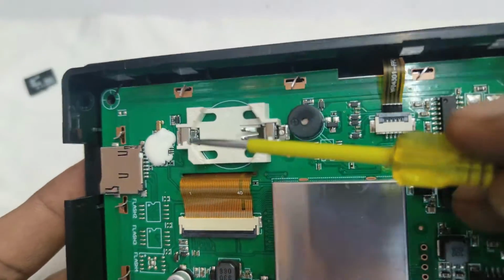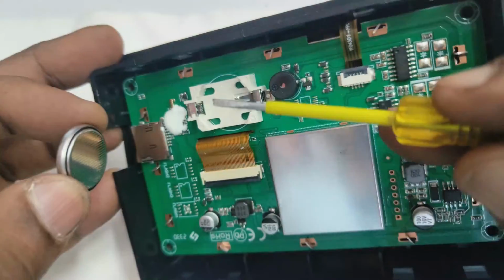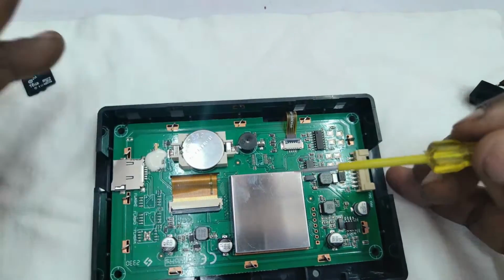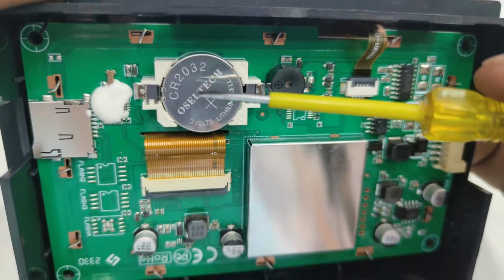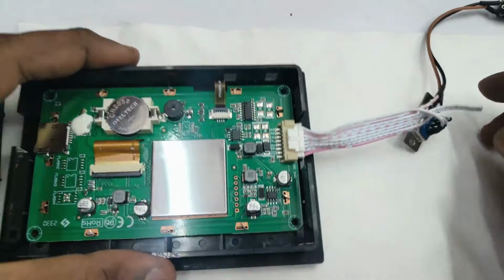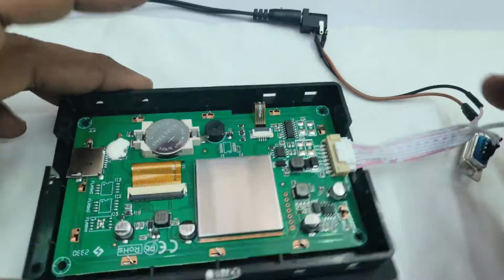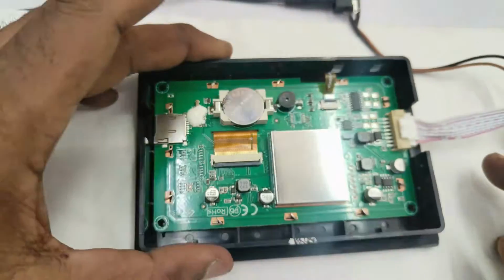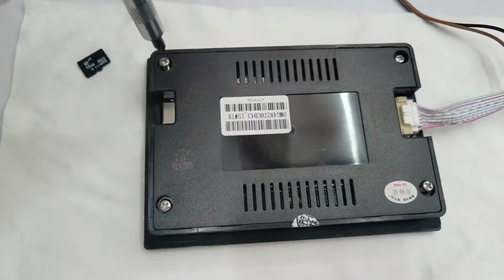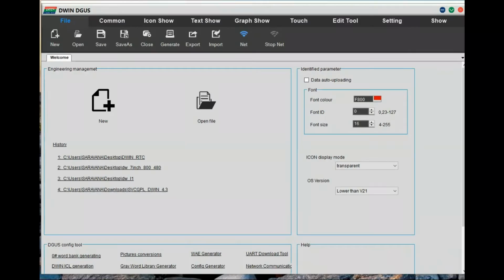Placing the battery cell is very crucial. There are two clips, one long clip and two short clips. Place the battery like this so that the long clip is pressed and the top clip holds the battery. If the battery is not fixed properly, then RTC will not work. Now plug in the 8-pin socket and then the power. Now the default program is running. Close the back lid.